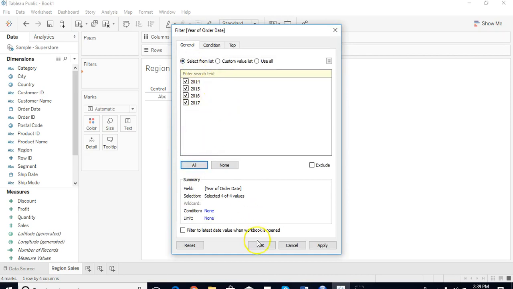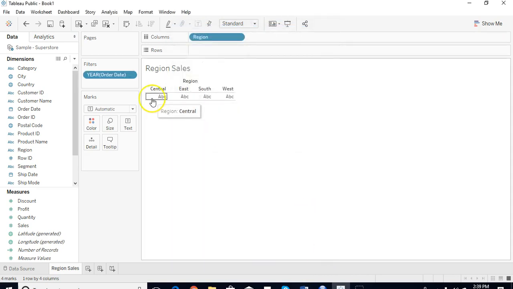You can filter it according to a specific year. Now we will put details. So let me just put this as labels. You need to know some basics of Tableau before going into the dashboard.